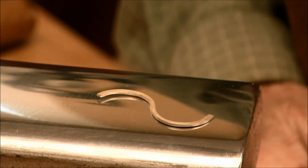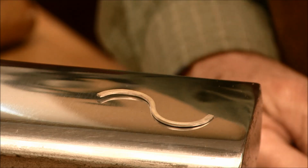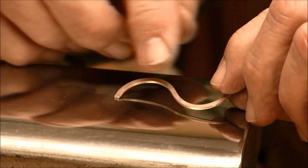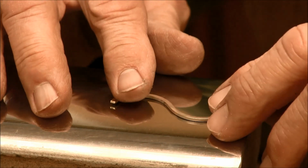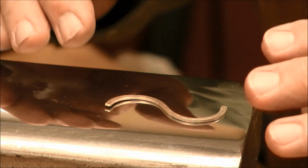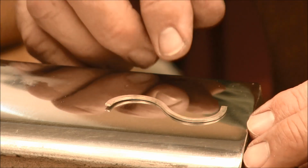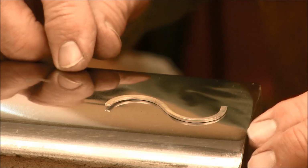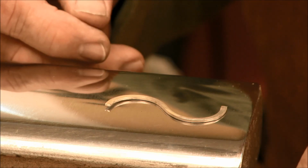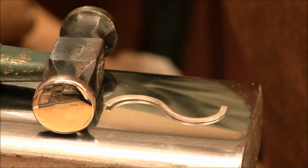Now that the sterling silver wires have been forged and put into the shapes, we want to make sure that the surfaces are as smooth as possible, if that's what you're going for. With the hammers in the forging process, it does leave some marks on the metal. So we would like to get rid of those hammer marks, and believe it or not, we can get rid of hammer marks using a hammer. So we want to use this hammer right here.